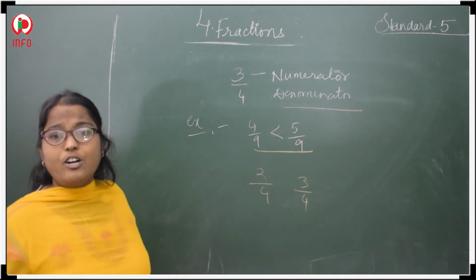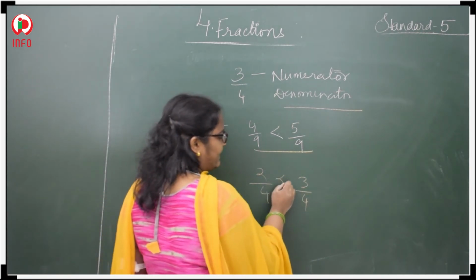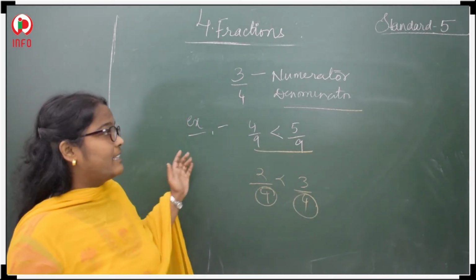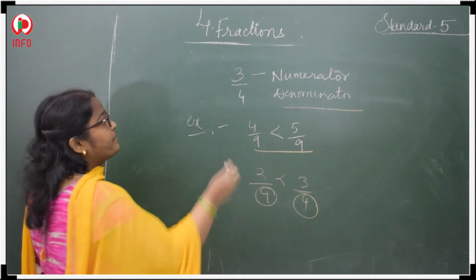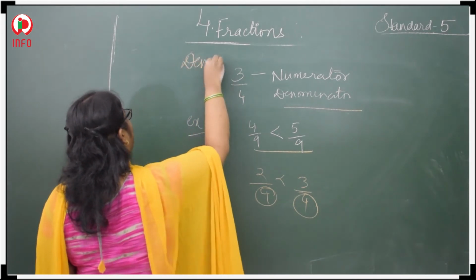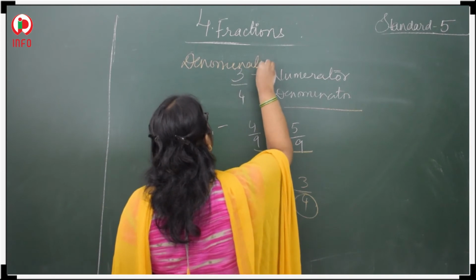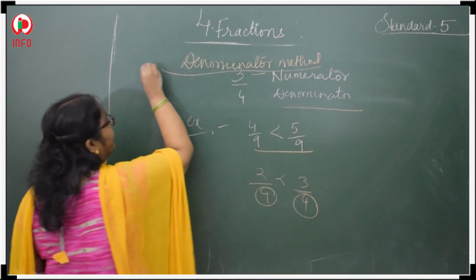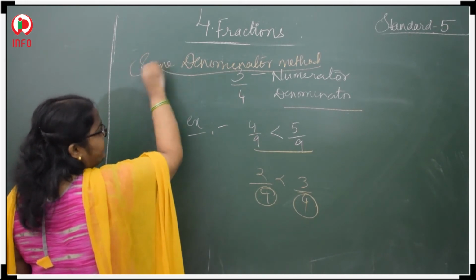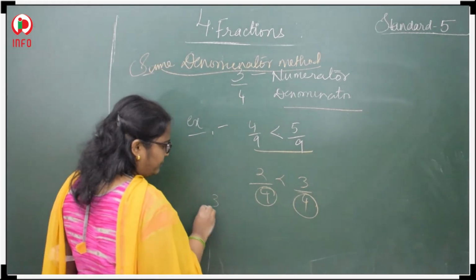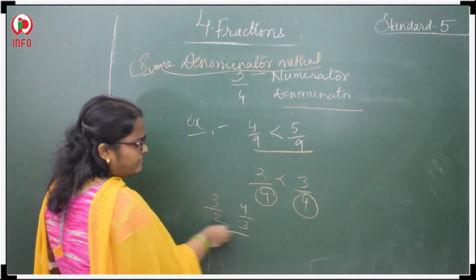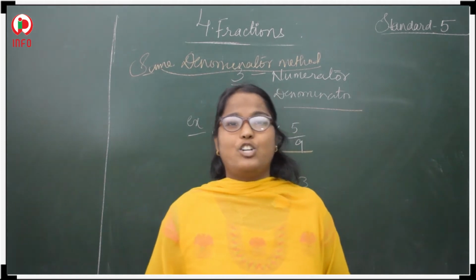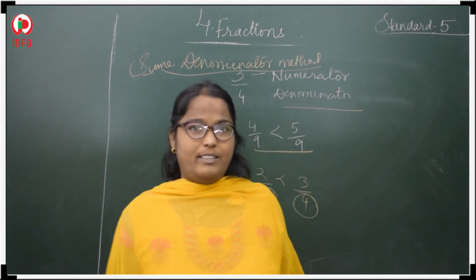Okay, I'll give you one more example. Is it less than or greater than? Definitely less than, because we have the same denominator method. We call it the same denominator method, right? Okay, so I'll give you an example of 3 by 2 and 4 by 3. Are they the same? No. For this, how to make the denominators equal, we'll go to the next concept.